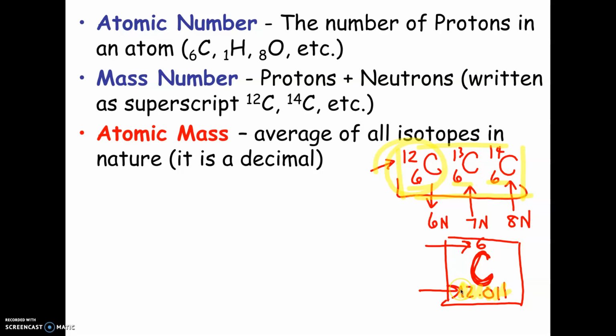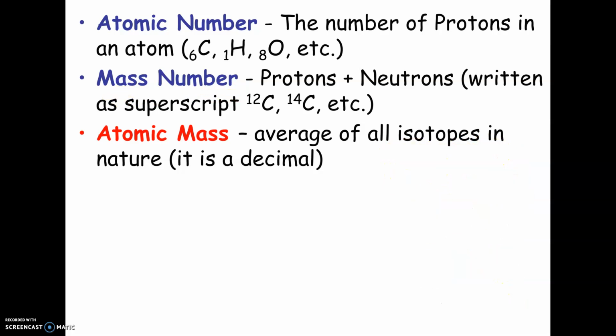So the atomic mass is a decimal. You wouldn't actually find a single carbon atom that had a mass of 12.011 AMU, just like the average number of students in a class might be 30.5, but you wouldn't go into somebody's classroom and find 30.5 students. You would find either 30 or 32 or 28. You'd find a whole number. And the same is true here. So the mass number is a whole number. The atomic mass is an average of all the isotopes in nature, all the different whole numbers, but based on how common they are.